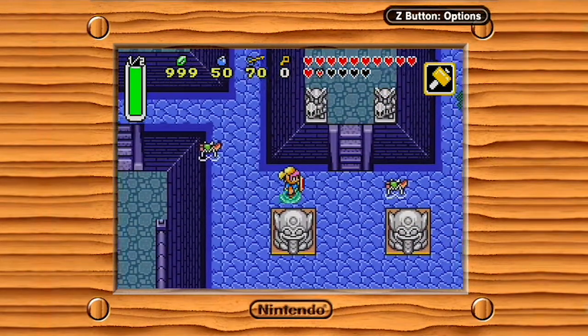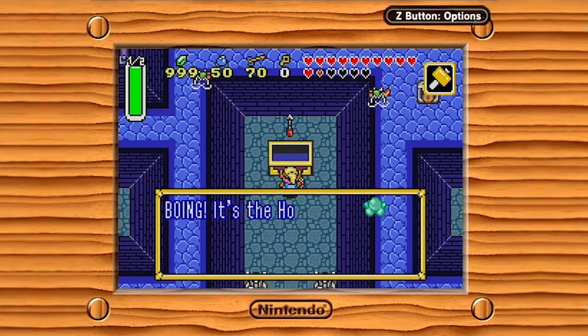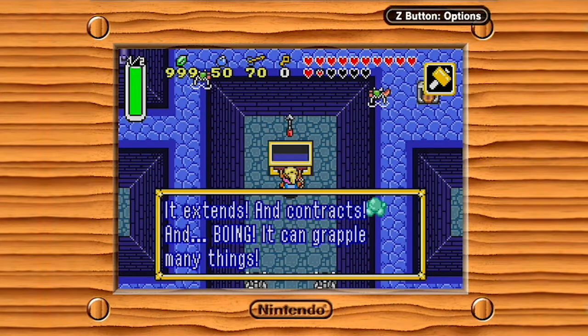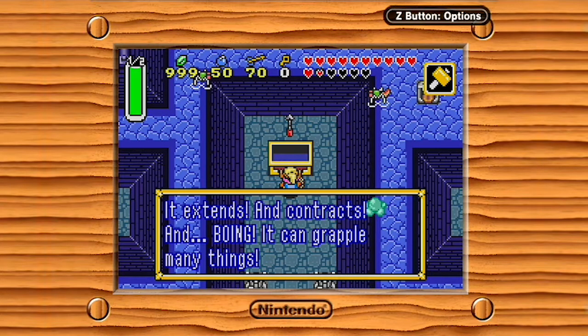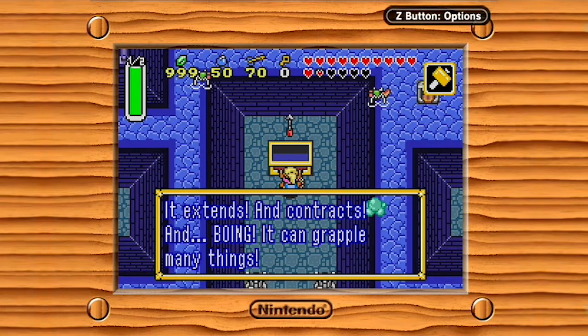Hop down here one more time, and the item that I was on about is in this chest. Haha! Boing! It's the hookshot. It extends, it contracts. And boing! It can grapple many things. This was the game that first introduced this item, in game creation order, not chronologically. I was about to say canonically, then that's not right.